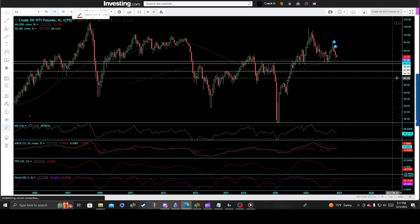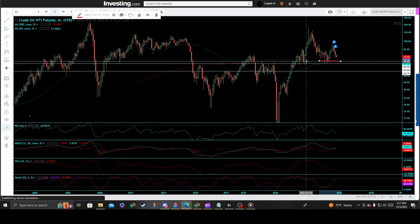Upon taking you back out to the monthly, the 66.89 price support will be the biggest inflection point in quite some time. Call it a multi-decade price resistance, cutting through a series of wicks, reactionary highs, and major reactionary lows across the board, all the way going back to 2005. If there were any odds being raised for a bounce, it would be across these inflection points, coinciding with the 63.95 price support, additional reactionary lows across the board. Call it a multi-decade price support level.